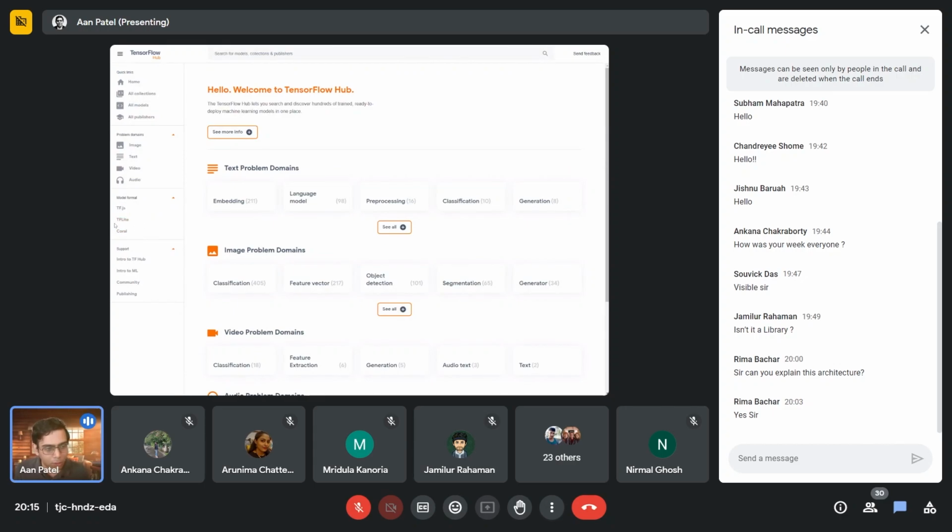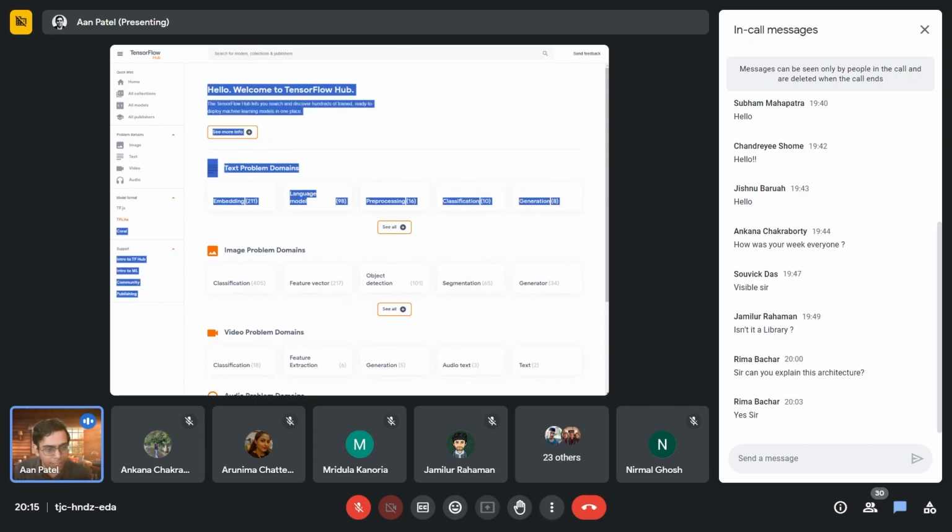Models are also available in TF Lite format, which is usable on devices on the edge as well as mobile. So if you want to run these pre-trained models on, say, an Android device or an iOS device, you can use TF Lite.